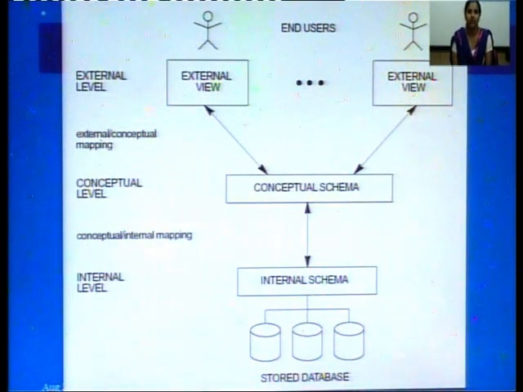To make the communication between the external view and the conceptual schema, we have the external-conceptual mapping. And to communicate between the conceptual schema and the internal schema, we have the conceptual-internal mapping.